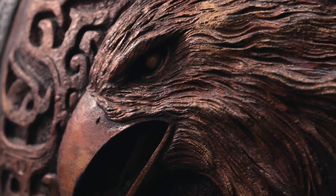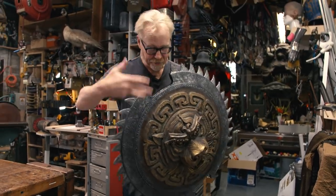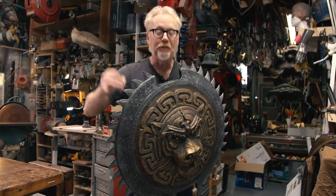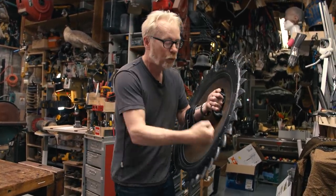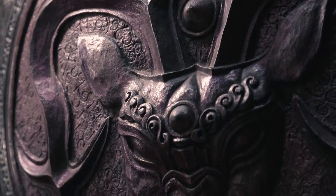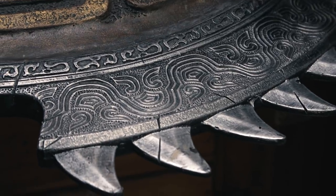So this is heavy. I don't need to method act to feel like this is gonna protect me. And Weta Workshop, and all the other costume makers, but Weta Workshop specifically, Richard Taylor talked to us about how he engineered different types of urethane rubbers with different hardnesses depending upon what prop it would be used for. So this is a fairly rigid urethane, which seems to have a soft internal. All of this is engineering and chemical problem solving that companies like Weta have to do for a project like this. Even though the final result looks like it's made out of metal, it has to be soft so it doesn't start hurting actors.